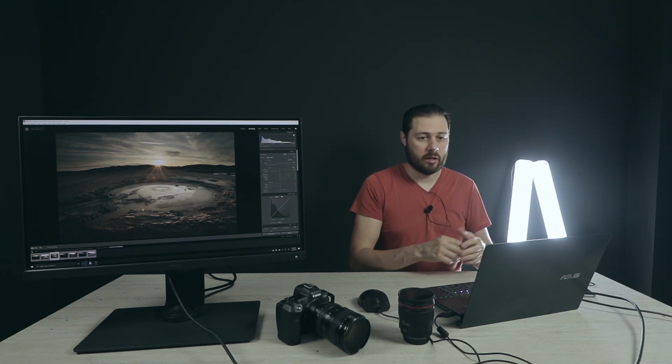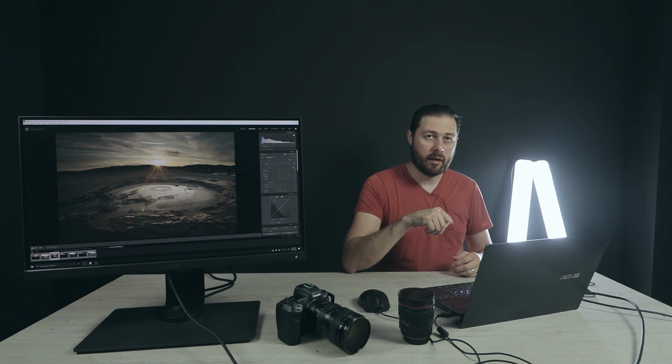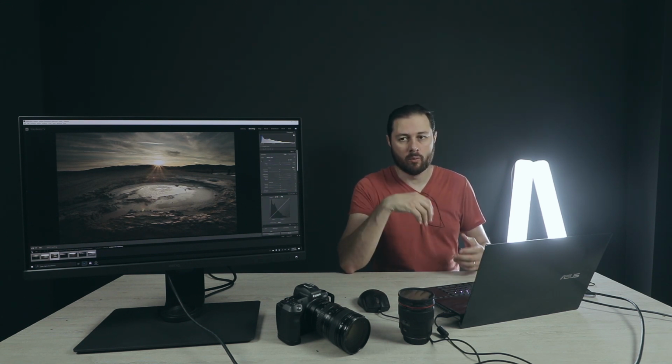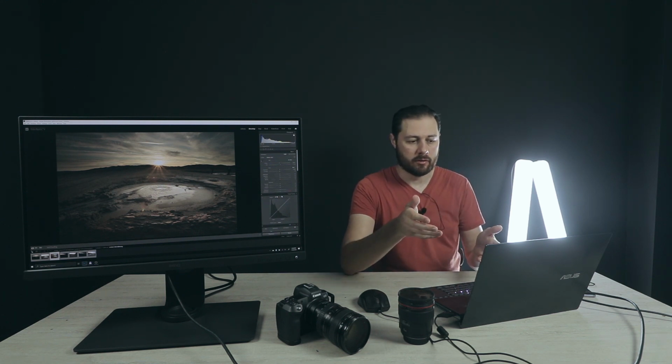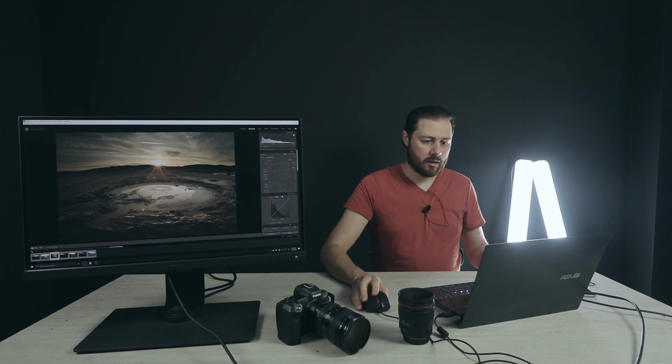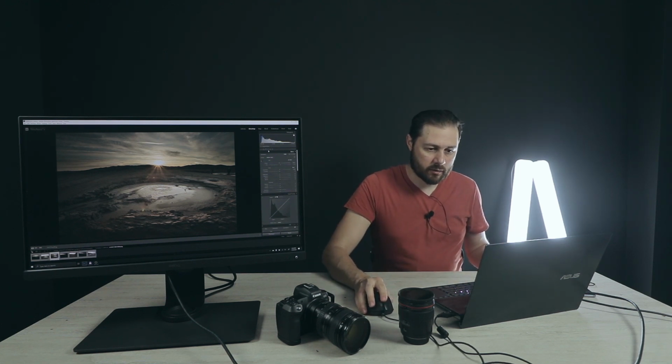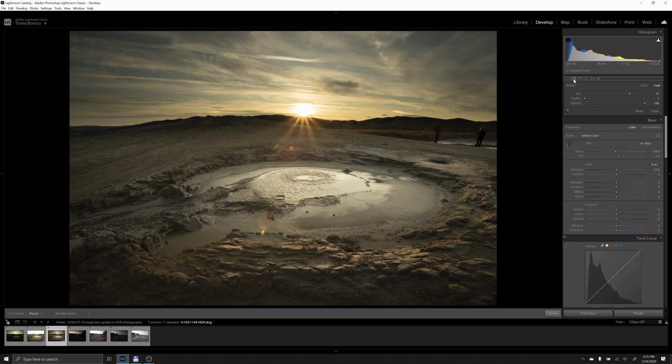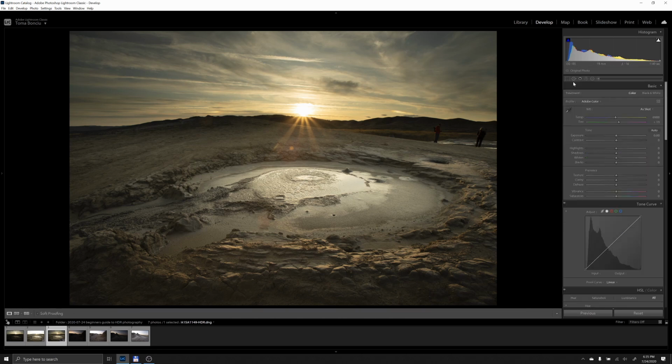You don't have to drag the shadows and think about, oh my God, I'm gonna have noise in the shadows. Or you don't have to drag the highlights down and think about, well, it's gonna be like a gray spot because there will be no detail over there. No, that's the point of HDR. You are doing this to have detail on the entire surface of the photo. Now I'm going to use the spot removal tool to just remove some of these elements over here, some flares.